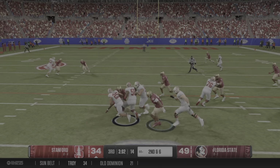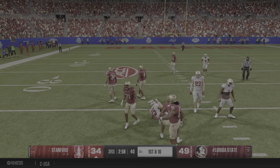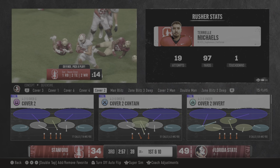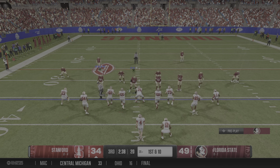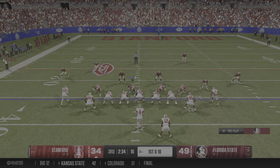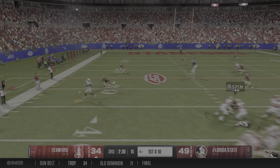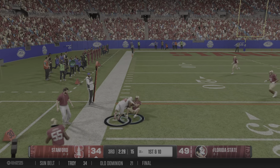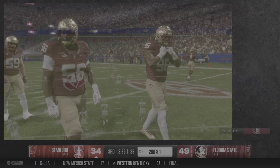Here comes a handoff. He shreds the tackle. And he's brought down, but he does have enough for the first down. I know this defense worked very hard at halftime to come up with answers on how to try to slow down this running back after the big first half, and he's already at it again. Short throw complete to the tight end. Brought down, but broke a tackle to produce a solid gain there.